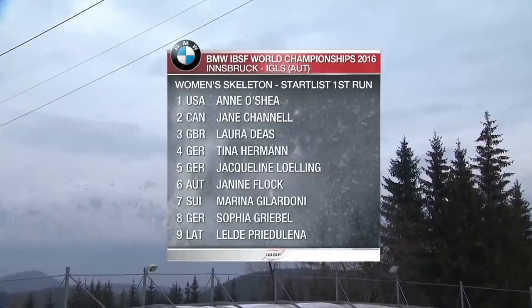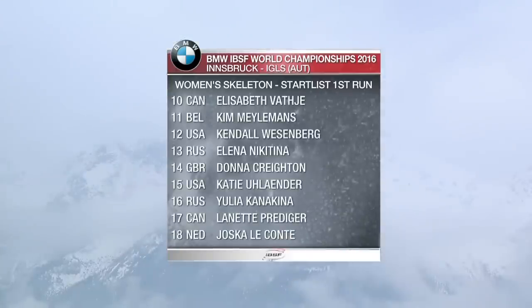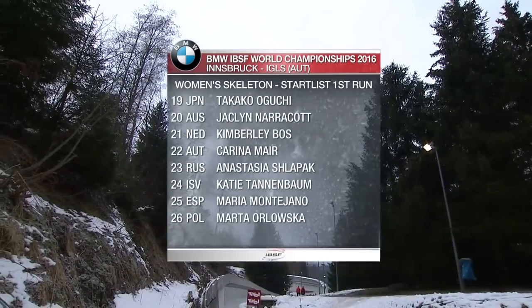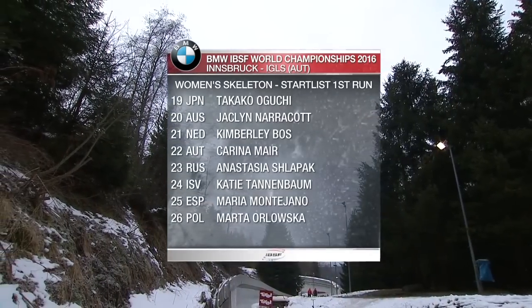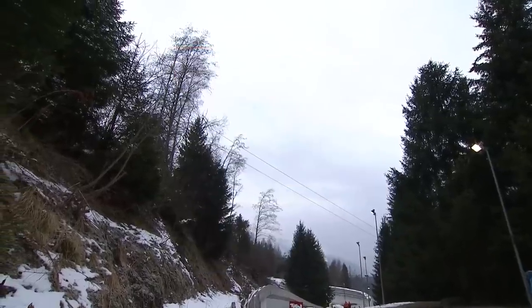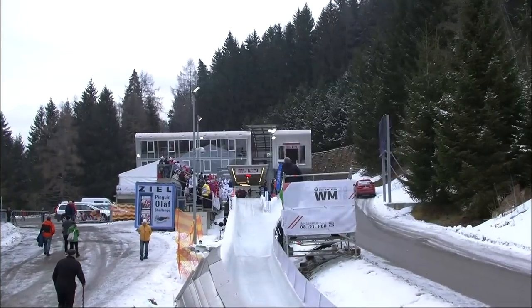So the trick is, have a good start, a strong, fast start, and try and minimise your mistakes down the track. So it is anyone's race today. The first run will be crucial. If someone gets away, are they catchable? Gosh, they always are. They really always are. It's 14 corners. People can make mistakes on the last corner. You've got to always think, hold your form and do your best.